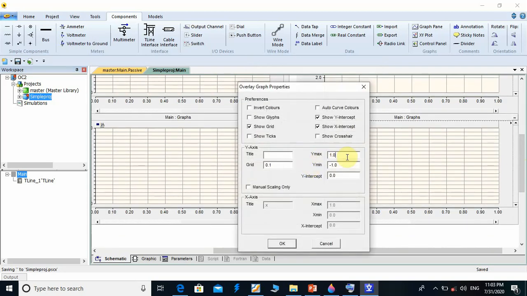Also for reactive power 10 from 0 to 10, because our load is 5 megawatt.